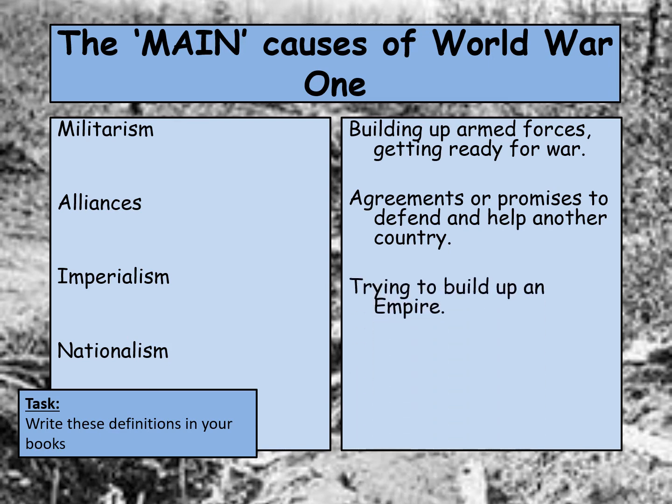Imperialism means trying to build up an empire. Now remember, I talked about empires earlier in the lesson. It means where a country will invade other parts of the world in order to create an empire, and those other parts of the world will become their colonies. An empire will then be controlled by one person. I talked earlier about the fact that Britain used to have an empire where Britain controlled lots of other countries around the world, and the King or the Queen of England would be in control of that empire. So other countries would also want to build an empire, largely because it made them more powerful and it also made them more rich.